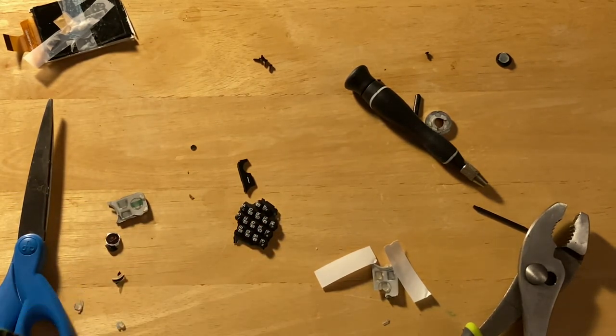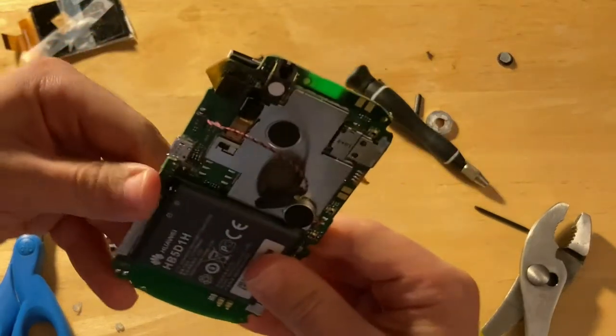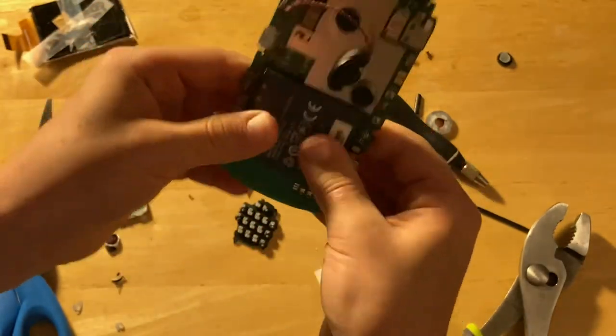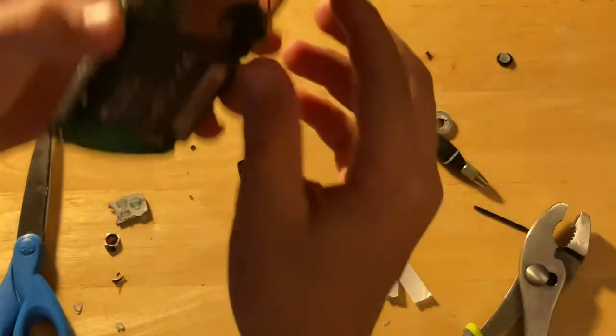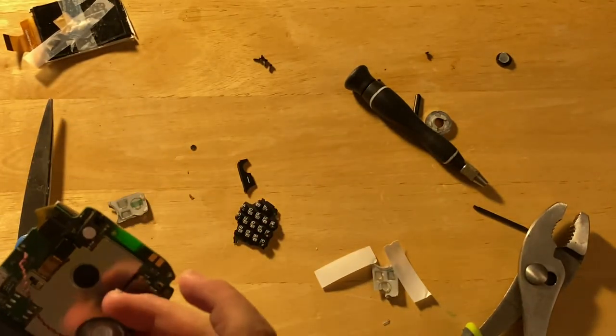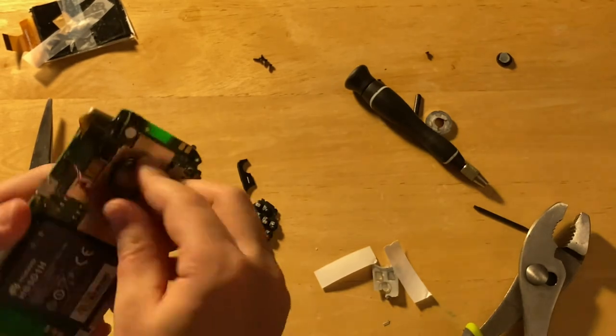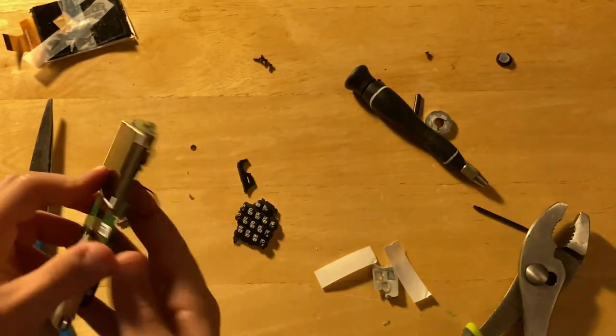Now, where is the thing? It goes like that, and just glue it. All right, and we know this technique works. We know it works. Uh-oh, that was not the speaker. That didn't sound good. Here, go back in your... Oh, God. Do you work?